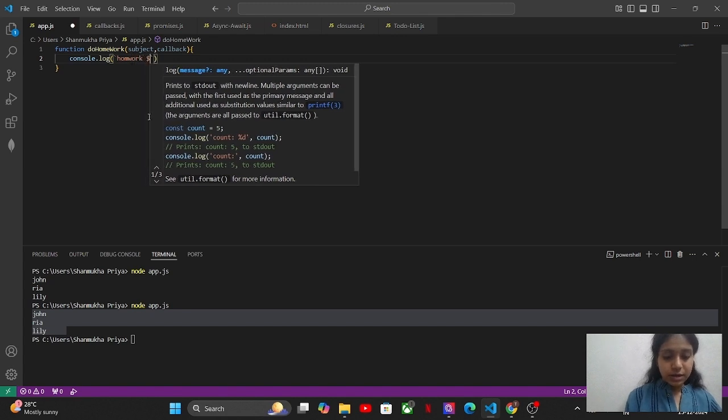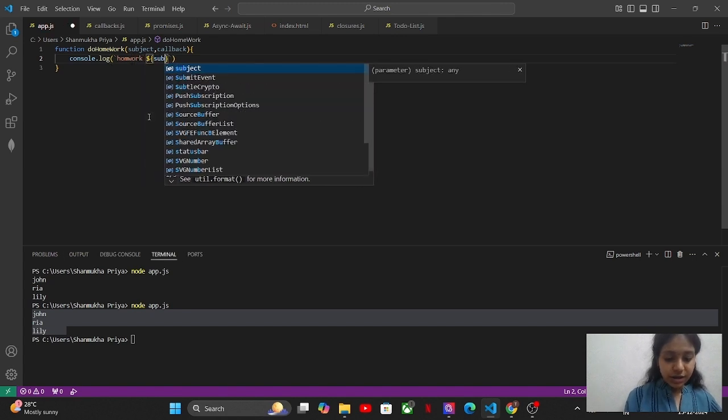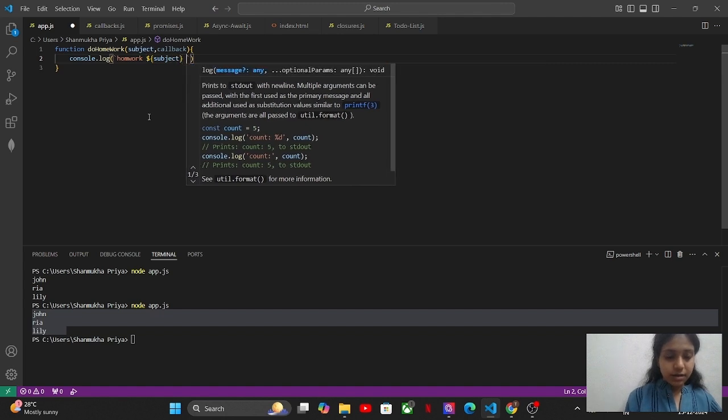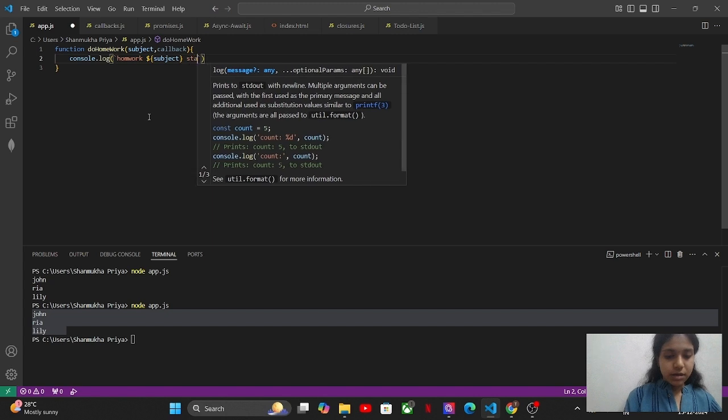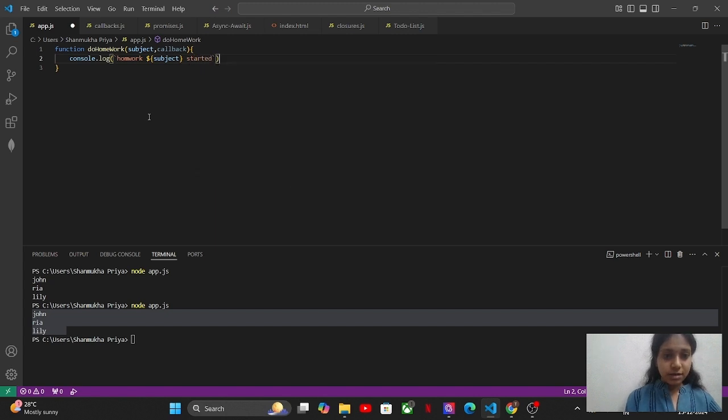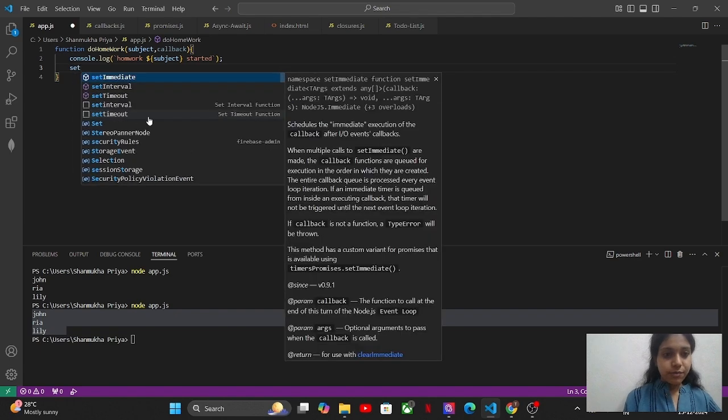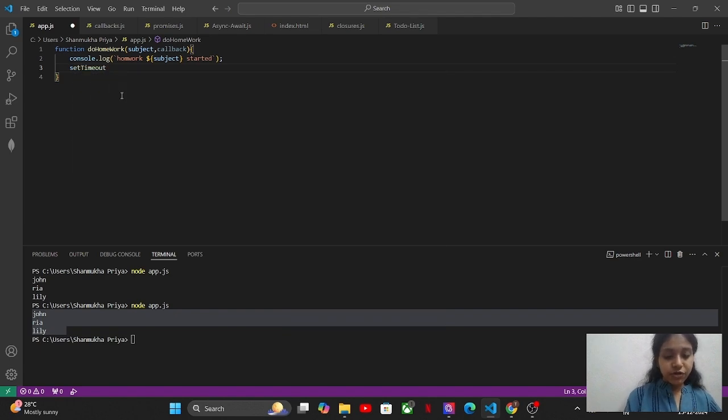Homework, we will pass the subject name here and started. Now we will use a setTimeout function.